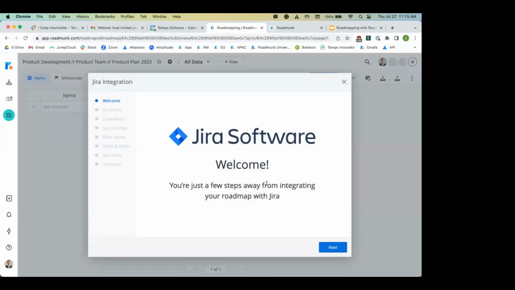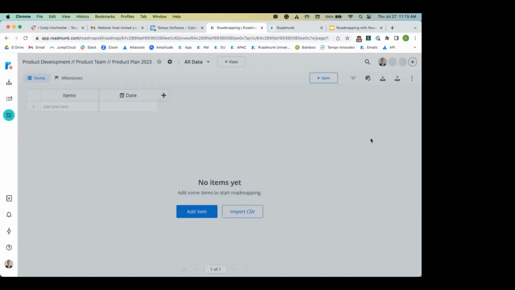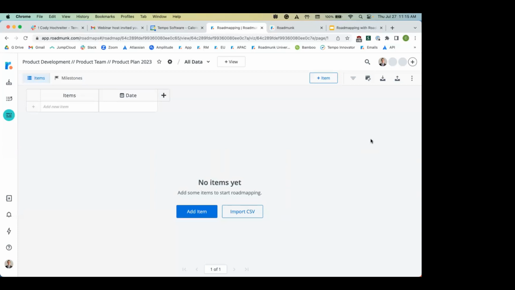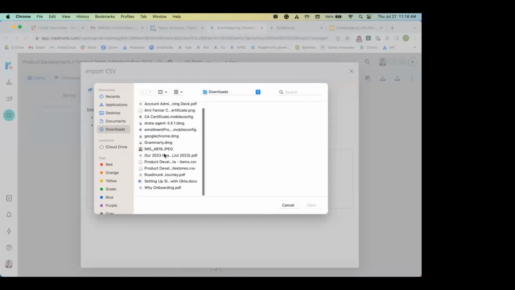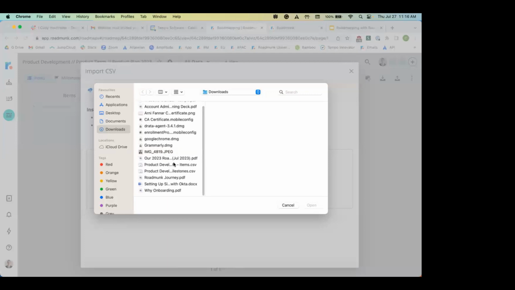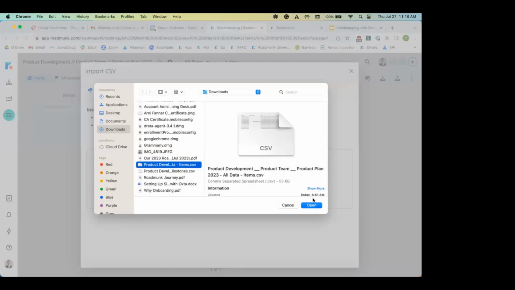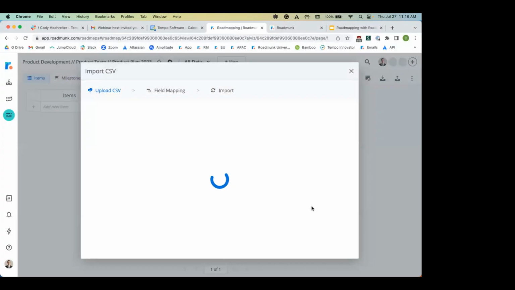Again, we're having a learning session next month related to integration, so definitely check that out if you want to learn more about that. But the way that we're going to get our data on the page here is I'm going to import it through a CSV. So right next to the integrations button on the top right of the page, we're going to click import through CSV, and then we're going to drop a CSV here. So now we're going to look through for one of our CSV files, and this matches the one that we're trying to put in here, the product development, product team, and product plan.